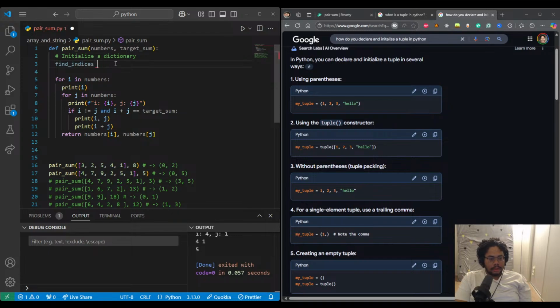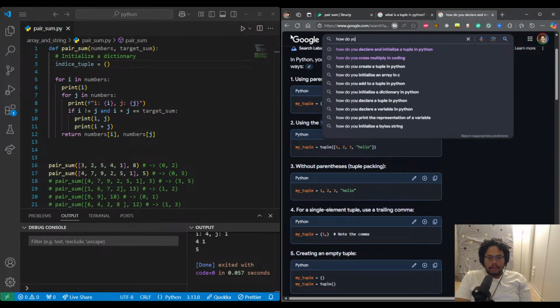So let's just put tuple. Oh, indices tuple, which would just be. So then, how do you append to a tuple in Python?